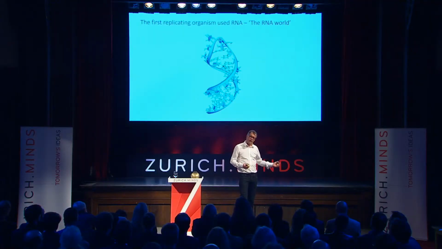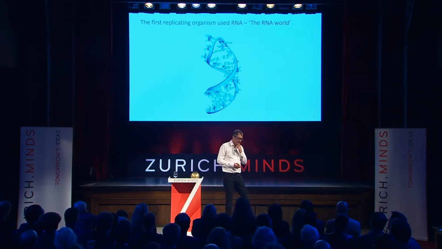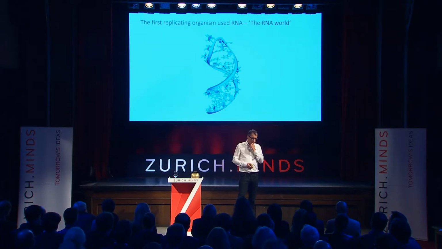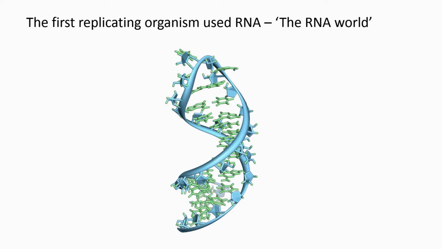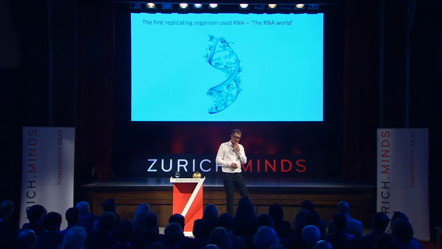Although there is no consensus about how that last common ancestor came to be, there are some beautiful ideas, and one of the nicest I like is by the Scottish biochemist John Cairns-Smith. He has investigated the idea that life before that first cell, which was based on DNA, was actually based on this RNA molecule. And this is called the RNA world. And Cairns-Smith showed that you can spontaneously generate strands of RNA molecules on clay beds in a sort of mineral-rich water. And he did this experimentally in the laboratory.